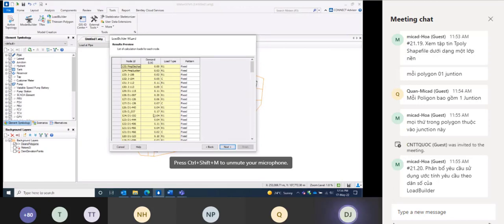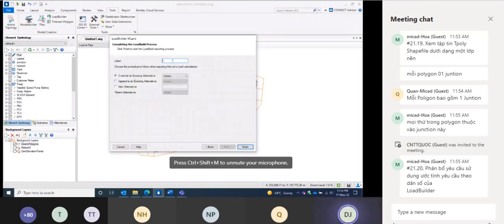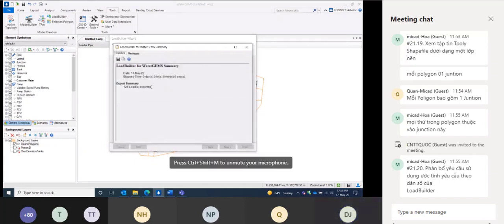Next, and see the demands here. Next, and this one's going to be land use. New alternative, of course. And finish.